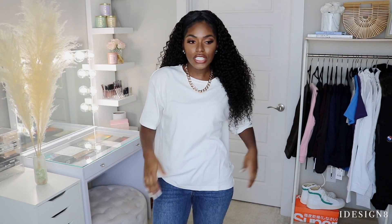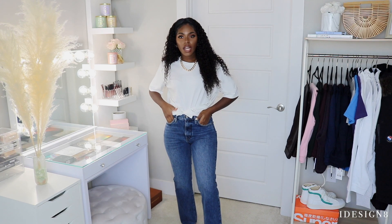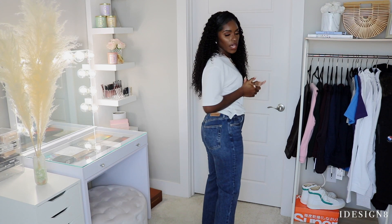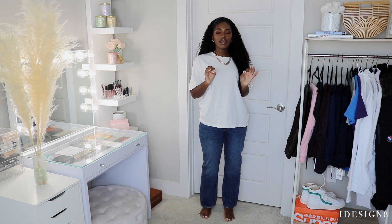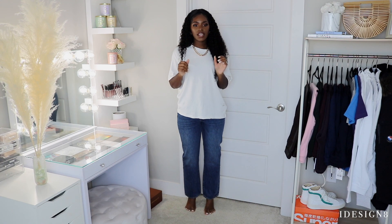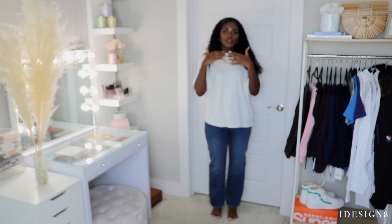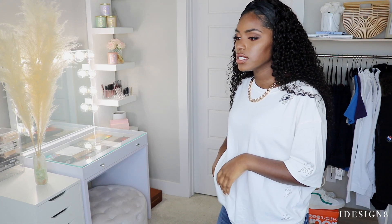Here are the last bottoms — a pair of jeans. I'm really impressed with the quality and the wash of these jeans. I could have gone up a size for a better fit. As for the style of the leg, I'm not really a big fan — I prefer a more form-fitting leg — but I can still see myself wearing heels with these and it'll look really nice. Other than the fit, these are still some really nice jeans.